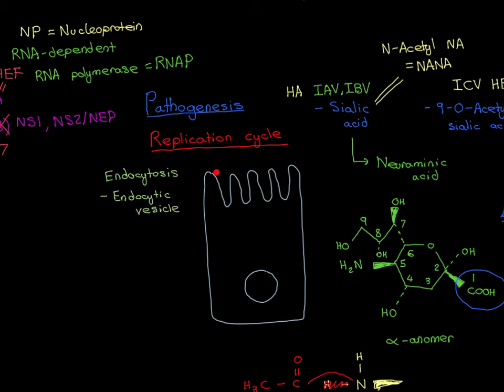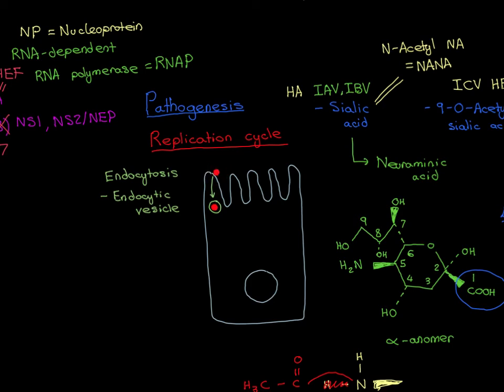So let's draw this on here. So I'll draw it here. So in green, this is now an endocytic vesicle here. It's an internal portion of membrane that has come from the plasma membrane, so it's been pinched off from the plasma membrane, and now the influenza virus is going to be inside that endocytic vesicle because it's still bound to the molecules that were in the membrane, the sialic acid and 9-O-acetyl sialic acid molecules that are now in the endocytic vesicle. So all of the glycoproteins and glycolipids that it was bound to.